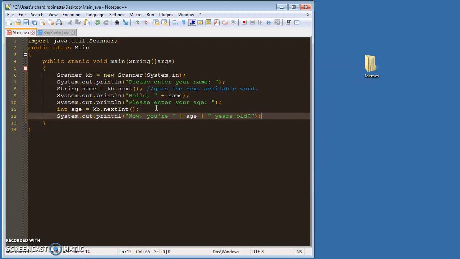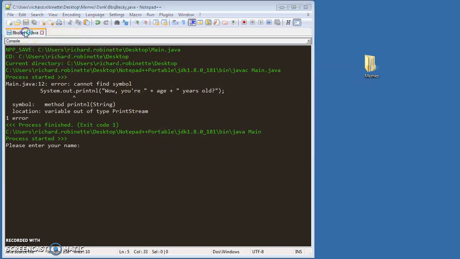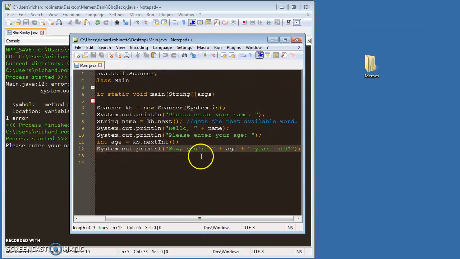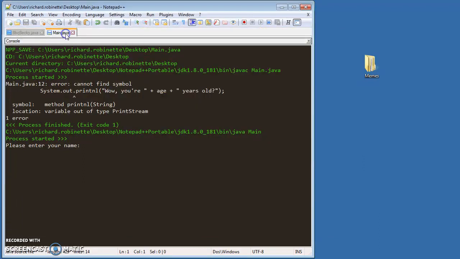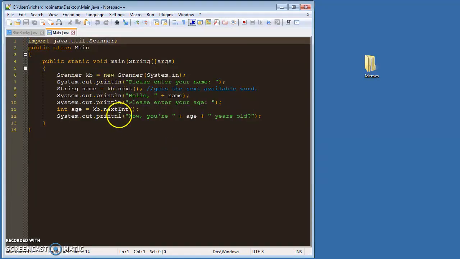So if we do that, and then I run this, oops, what did I do? Whatever. Need this back here. So let's close this. Terminate that.